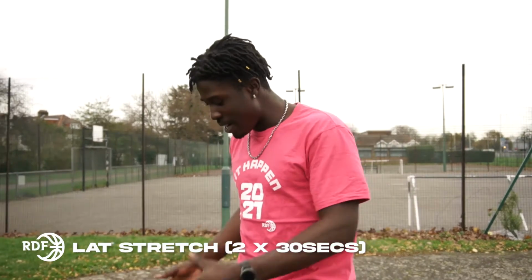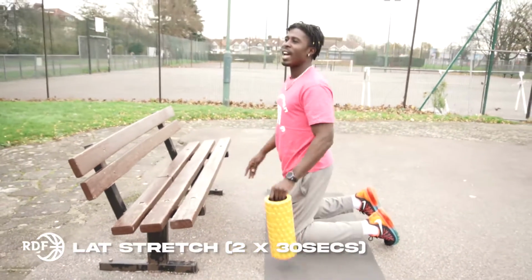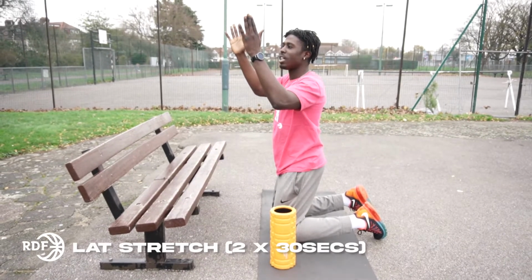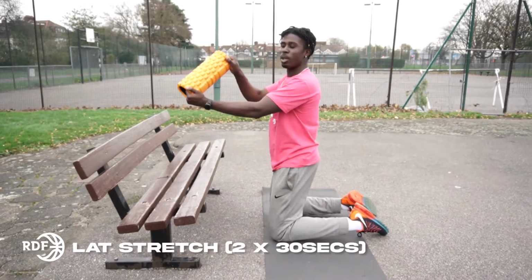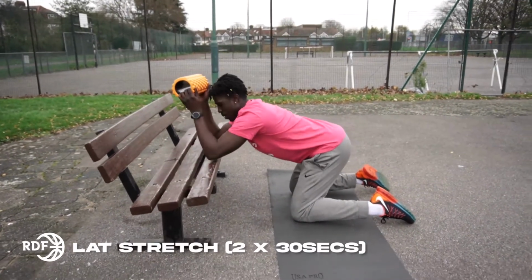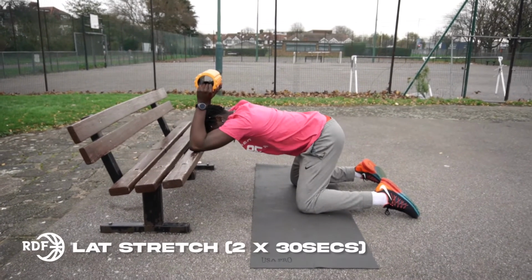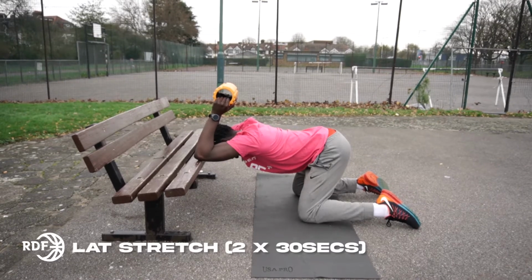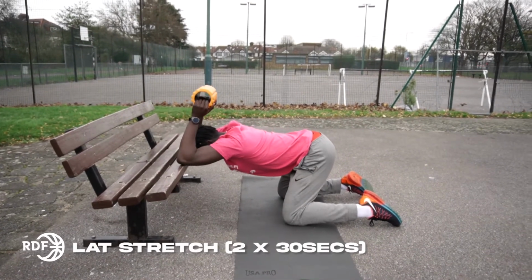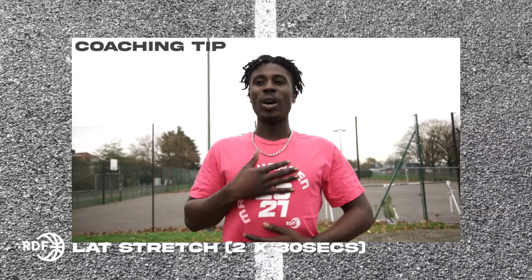We're going to kneel in front of said chair, bench, or whatever. If you have a broom, a mop, even a foam roller can help, anything that keeps your arms at a specific length apart. I'm going to hold it behind my head, not on my neck, just behind my head. I'm going to put my elbows shoulder width apart on the bench or on the bed, just behind the head. And then it's the same as before. We're really going to try and push our hips all the way backwards and push our chest down towards the floor.